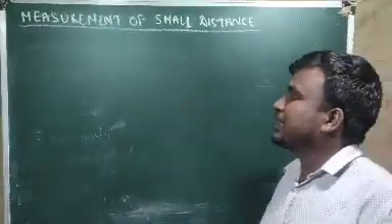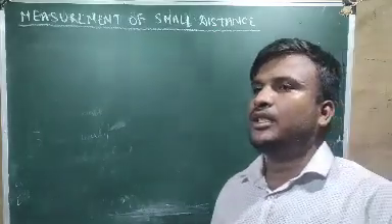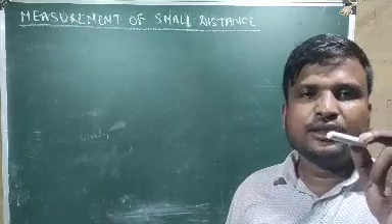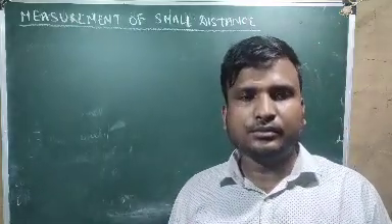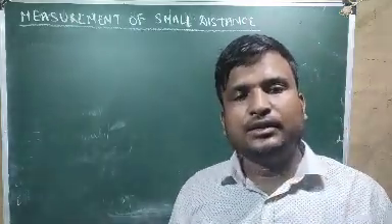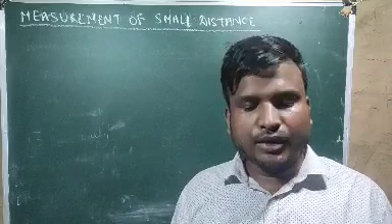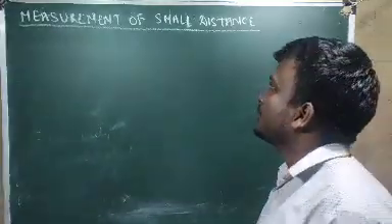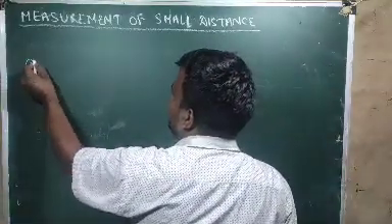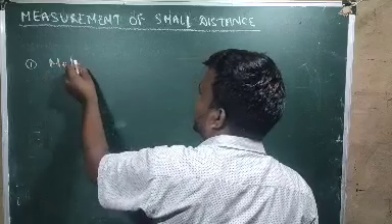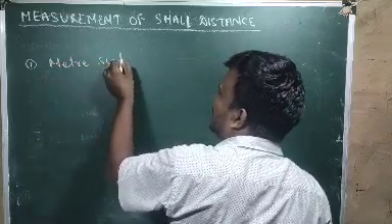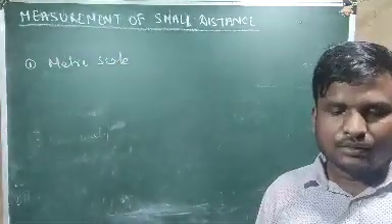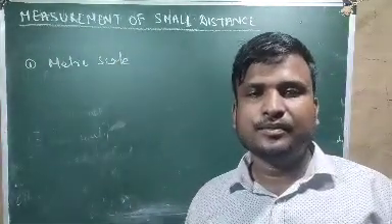So, measurement of a small distance. Suppose I want to measure the length of this chalk. To measure the length of this chalk, which instrument shall I use? I'll obviously use a meter scale. For small distances, a meter scale is used. Now in a meter scale, what is the smallest distance I can measure?